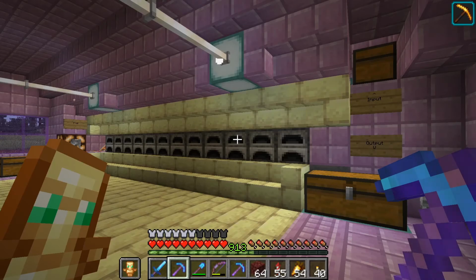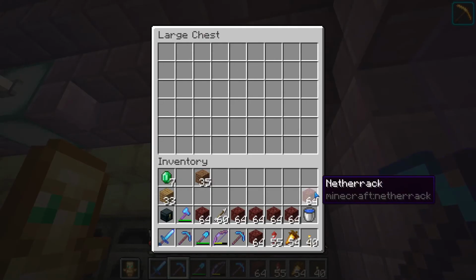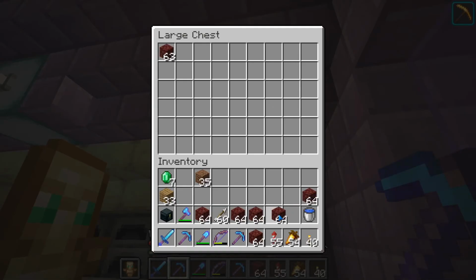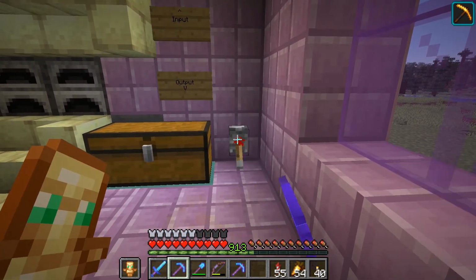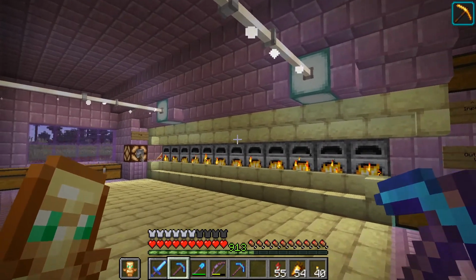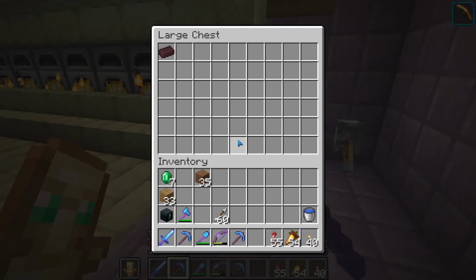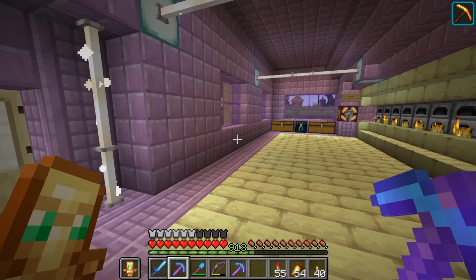But when the next update comes out, I imagine we'll be doing a lot of mining in the nether, so we'll get loads more. But you put your input here, and then your output will come here. So I'll throw all this netherrack in there, and it collects it pretty fast, which is cool. And we should soon see, I think I need to turn that on. All the furnaces light up. They're all being given netherrack by the hoppers behind, or the hopper minecart behind it, and that's all active. And we should start seeing nether bricks stack up here.